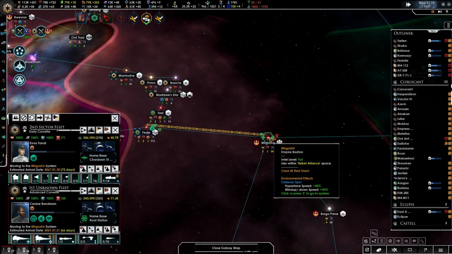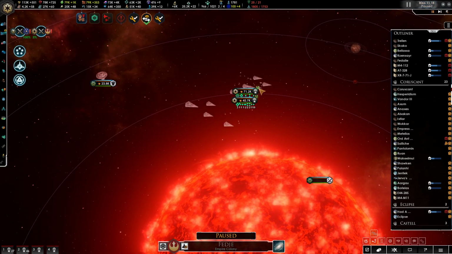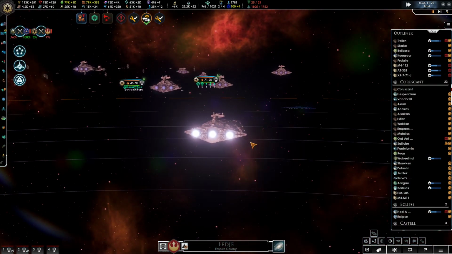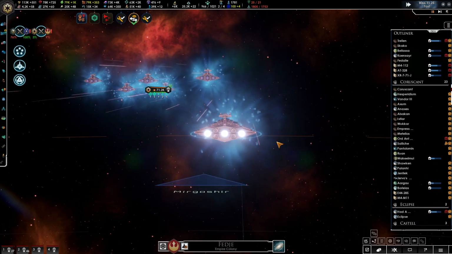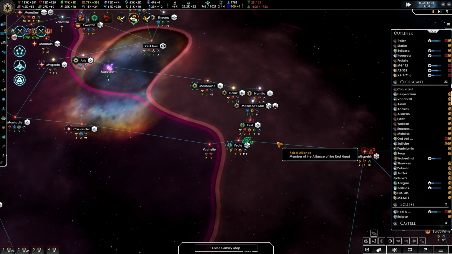Alright, let's move for Murgoshir. This is gonna probably hurt. Preparing for jump to light speed. Calculating jump.